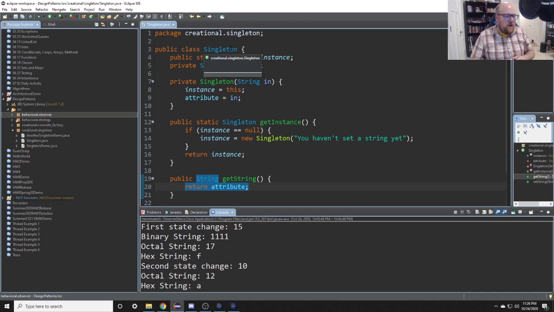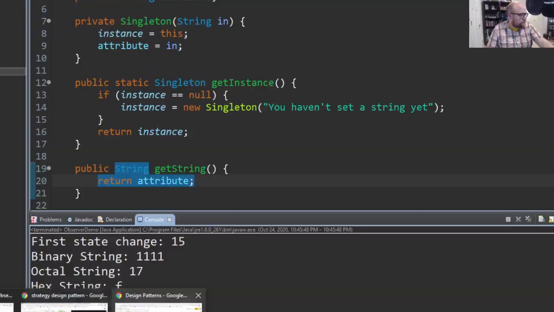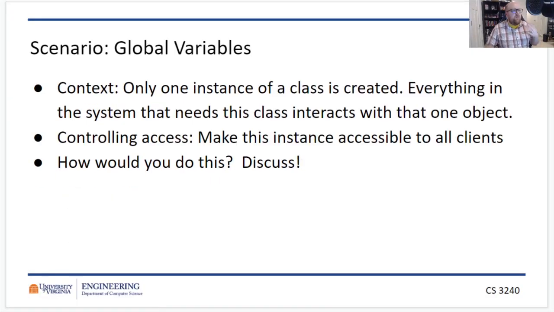So the problem that we have, the problem that we need to solve, is that we want to have a class where these settings can be stored, and we want every other class that uses this to share the same instance. Same setting, same theme color, for example. How can we do that?